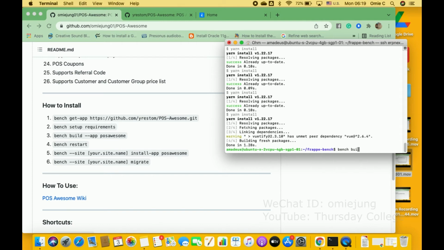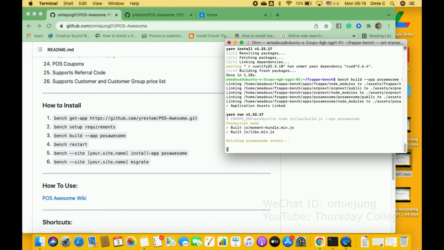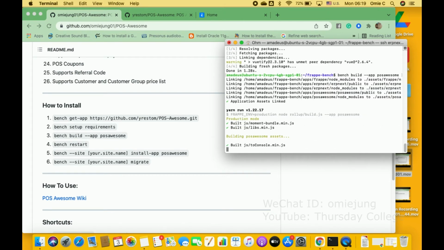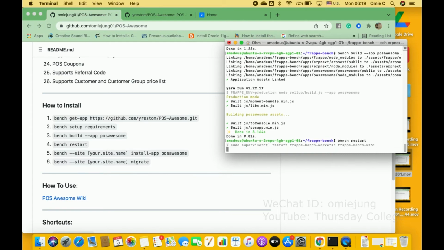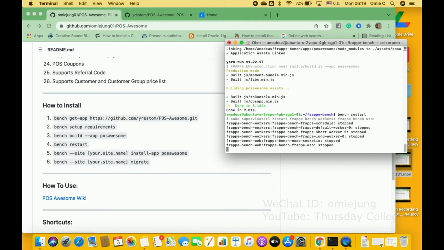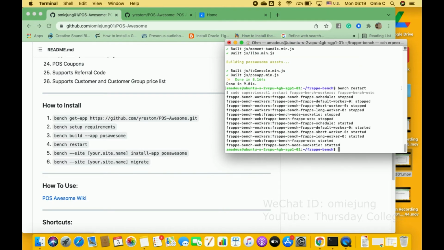Okay, and then we build. Okay, so we get the code from GitHub, we set up the requirements, and then we build. And then we restart the bench. And then we put the POS Awesome to the side.